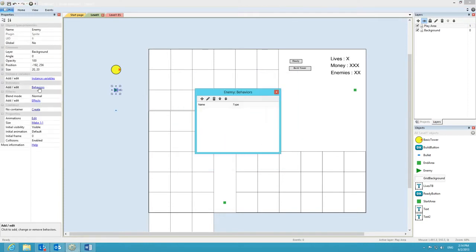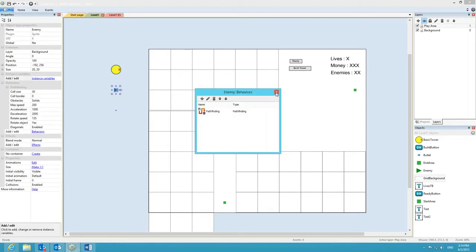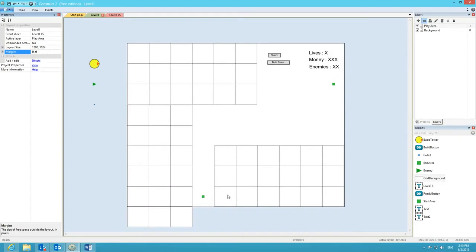And let's add a pathfinding behavior for our enemy, which is this one. Hopefully I haven't forgotten any of the behaviors that we need, but for now I think we're done with the behaviors. Let's just take off the margins. By the way, I hate having margins, there's no need for them.